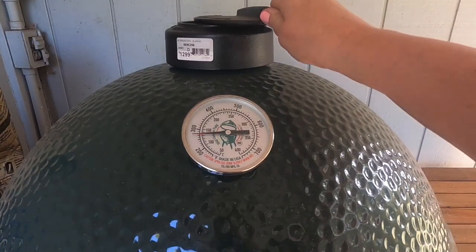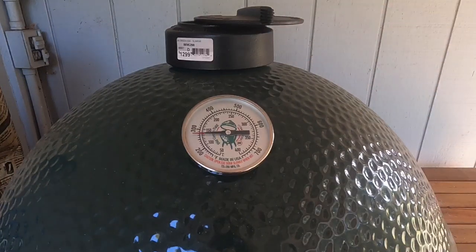So the key is to give it maybe 15, 20 minutes, and you have to stand right there and you have to be patient and just keep watching the temperature either go up or go down and just act accordingly, and you can guide it to go exactly where you want it to go. I think it's actually pretty simple.